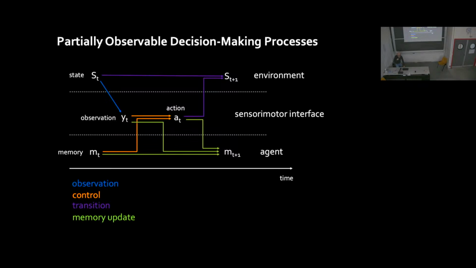How does the agent choose actions? It chooses them according to some objective. And specifically, the objective is that at every single step of this process, the agent incurs some cost or receives some rewards. These two languages are equivalent. One is the opposite of the other. And the objective of the agent is to make decisions that, in the long run, will minimize the sum of costs in the future, or will maximize the sum of rewards to be incurred in the future. So this is the very general setting.